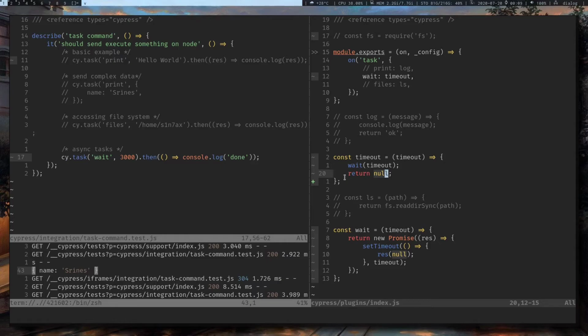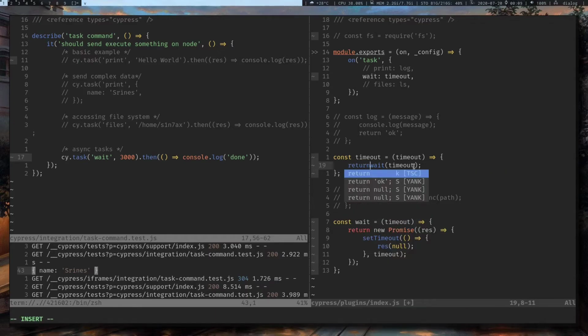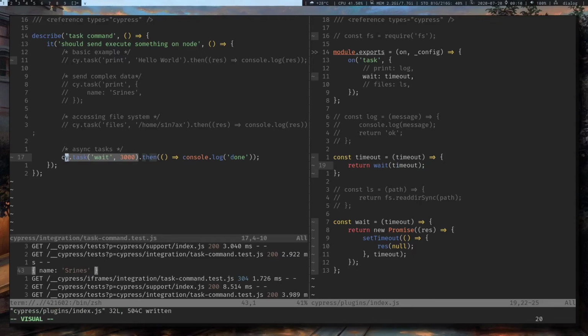Right now Cypress does not have a handler to handle this promise, so simply to resolve that issue we can return the promise. So Cypress will wait on this promise to resolve and complete the task after that.